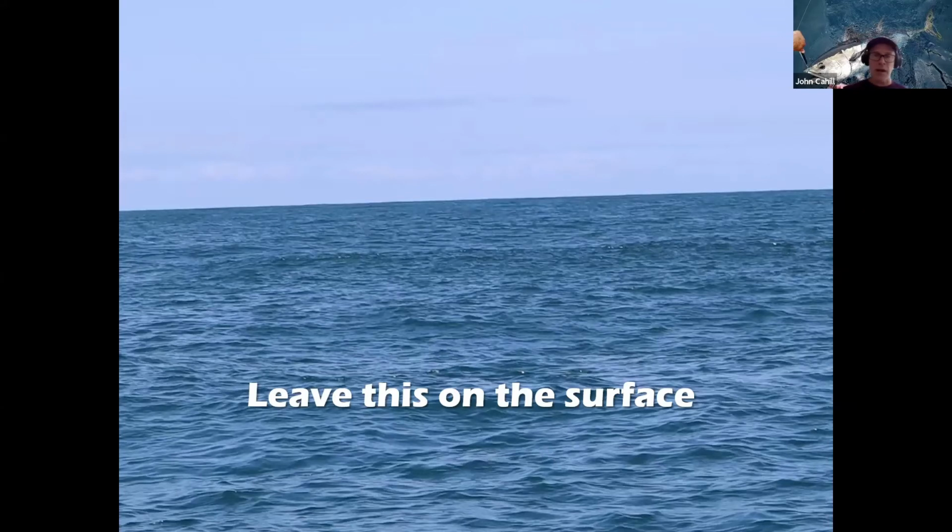But keep your eye out and you'll be surprised that even in perhaps say 15 knots of wind, you can pick up tuna relatively close to the surface like this. It is crazy when you're attuned to this, what you see, and it's astonishing what you see other boats miss and drive past or drive straight over the top of this, not even knowing what they're going over. It happens so often.